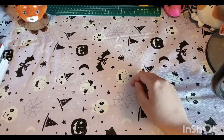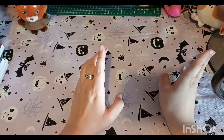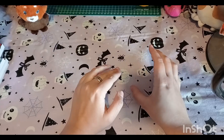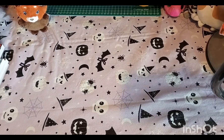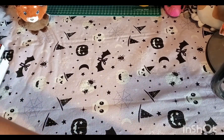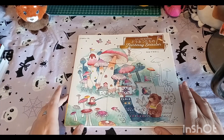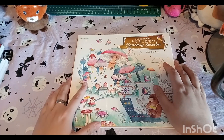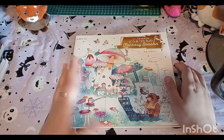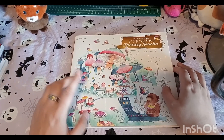I'll get started. I'm going to start with some books I got from Etsy. If you can hear a whirring, it's my fan - I'm hoping it's not too distracting. It's starting to get hot here in the UK. I got all of these from the same seller - it's like Pomodoro, I can't remember the number, but the lady who runs it is really nice and dispatches quickly. I've got some other stuff on the way that I'll put in my next haul.